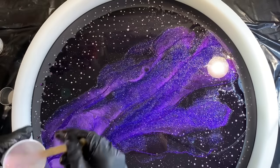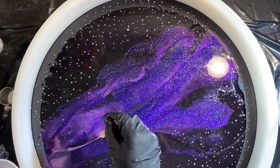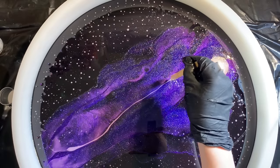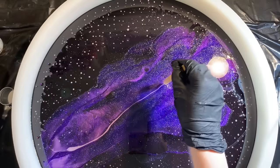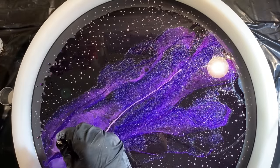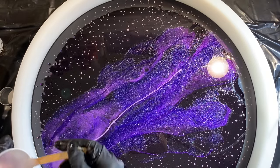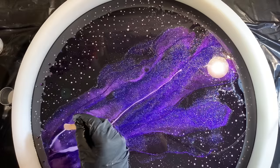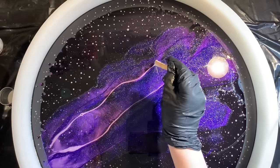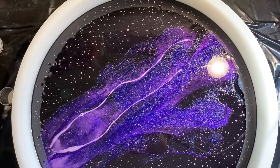And I'll be curious if I put enough of this light color on here for glow. I put the glow pigment in here from Just Resin, but if you don't put enough, it won't glow. I could see it melded in there really nicely, so it might be too obscured, but we'll see how it goes.